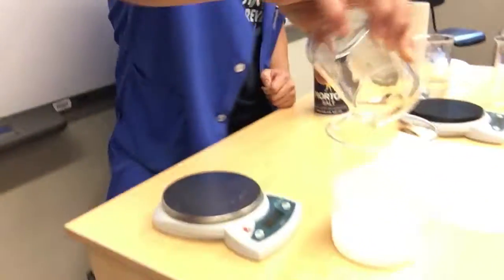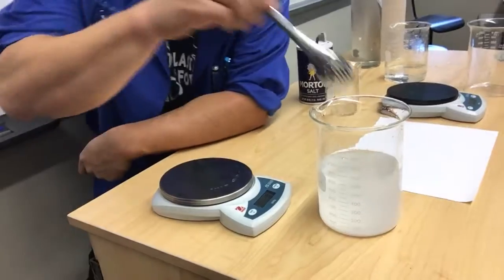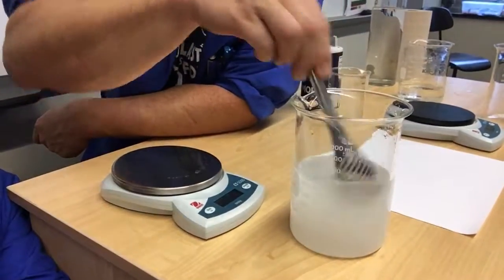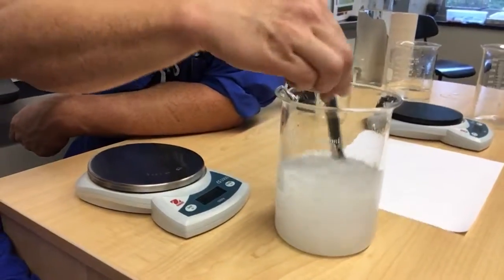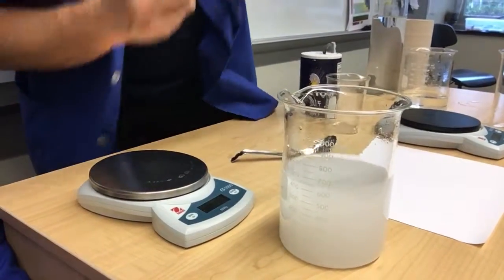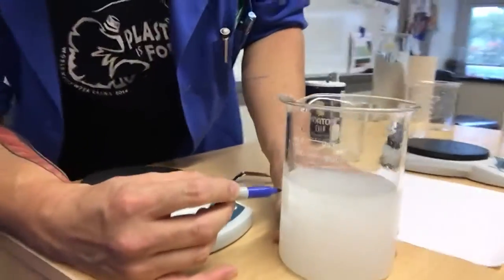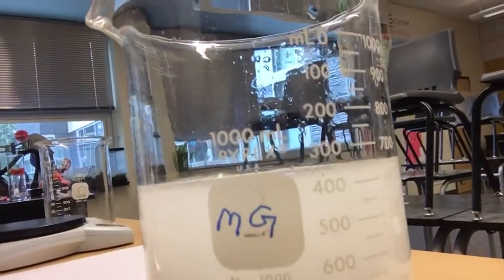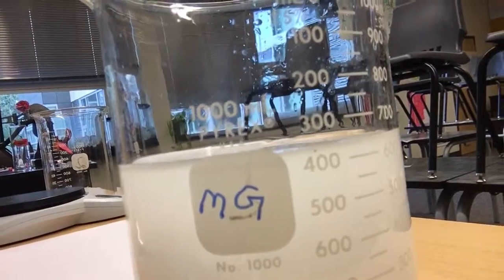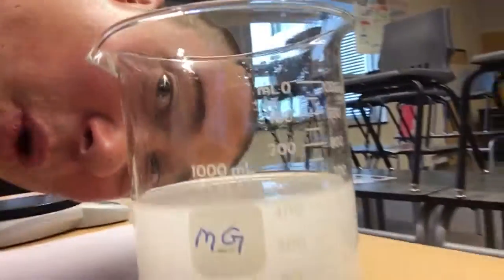And then we're gonna do just what we did in class. We're gonna dump this salt in here. And as you can see, it probably looks the same as you saw it in class. It's kind of opaque. We started with a clear and colorless liquid, and now we've got kind of a milky looking thing. Let me get a marker and I'm gonna mark this with Mr. G's initial. Mr. G. There we go. And you're gonna see that this will change by tomorrow. It won't look like milk anymore. So whatever Mr. G's showing you right now, you're gonna have to tell him why it looks like this.